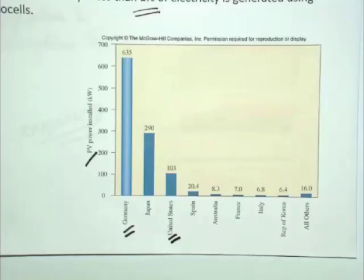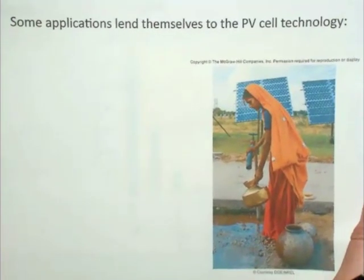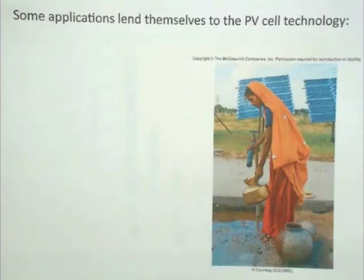Other than just providing electricity for municipalities, photovoltaic cells have some unique applications. And what I mean by that is the way electricity is currently generated at a central location, say a coal-fired power plant. The electrical energy is generated at one place, and then there's a power grid where that electricity is moved around cities and states in the nation, really. The United States has a huge grid of electricity that's moved and shared from location to location across state lines.